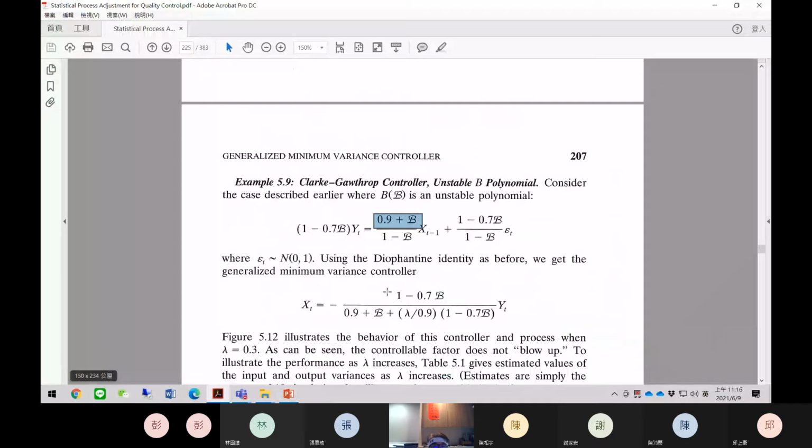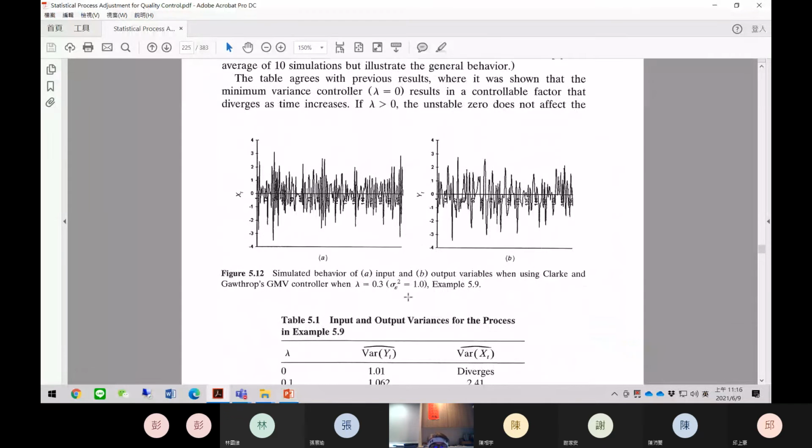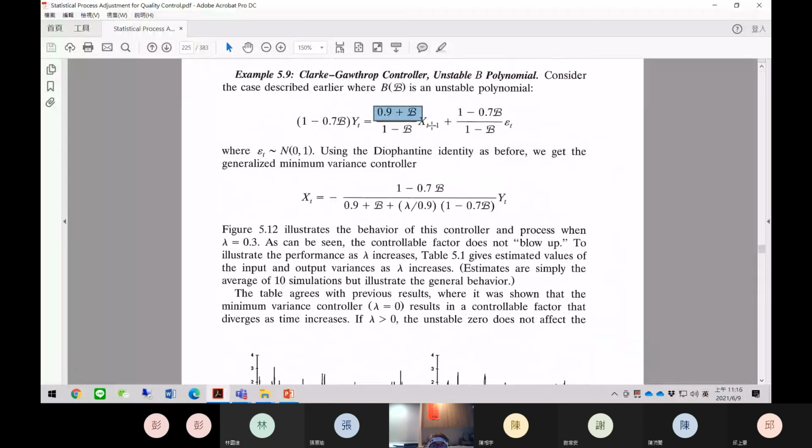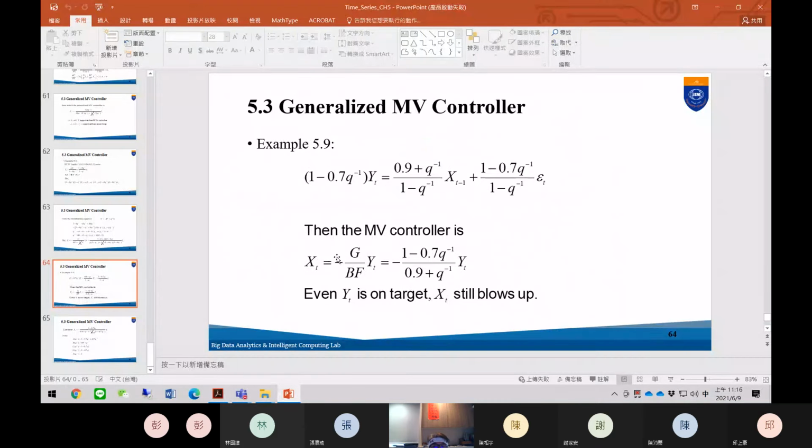Why? Let me see. This is minus 1 minus 0.7 backshift operator over 0.9 plus backshift operator. YT on target, XT blows up.